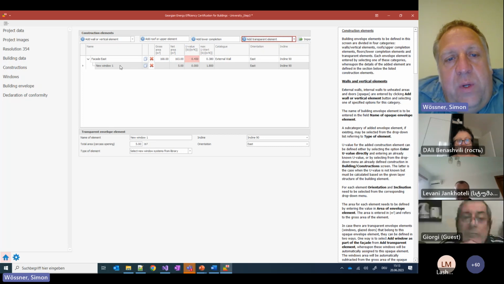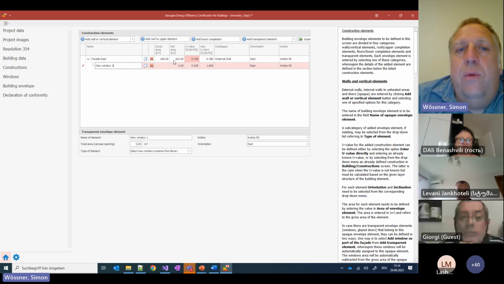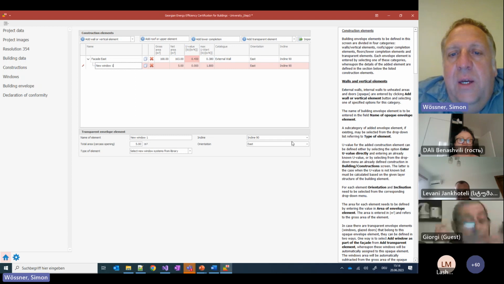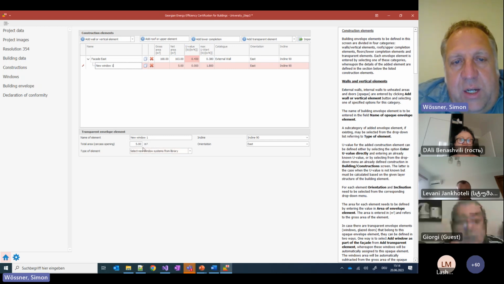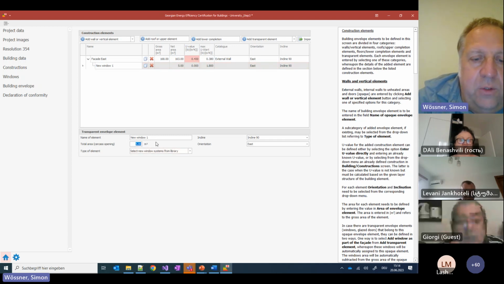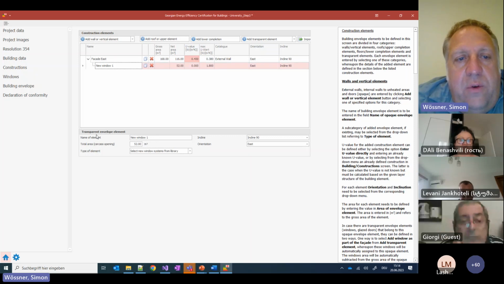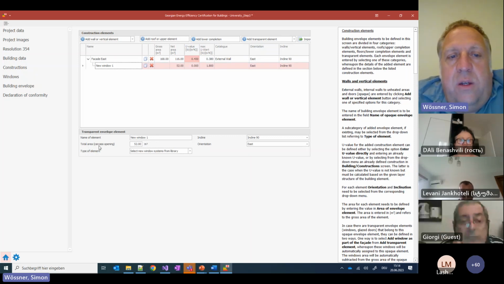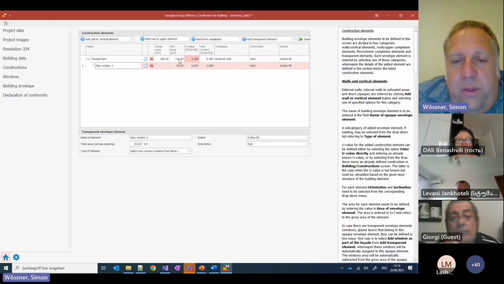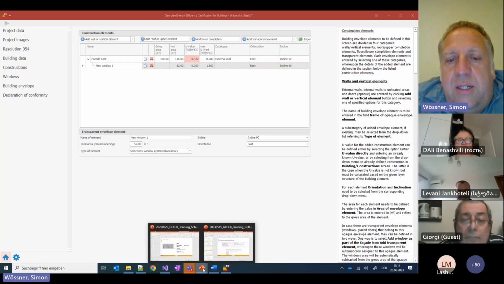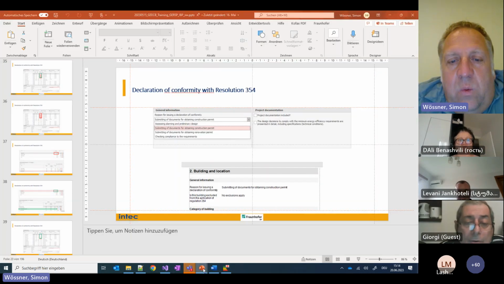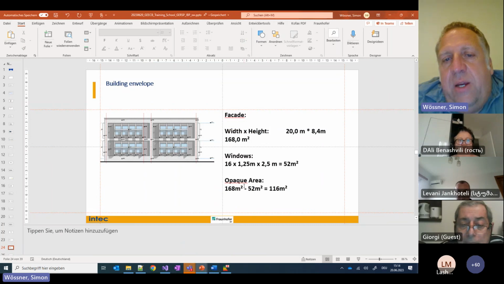You can also see that the window area is automatically deducted from the area of the facade. So we just have to enter here the 52 square meters of the window openings or the carcass openings. And we can see now we end up here with 116 square meters, which we just saw on the other slide, is exactly what we have for the opaque area of our facade.